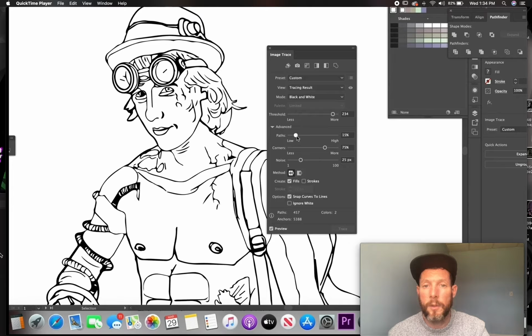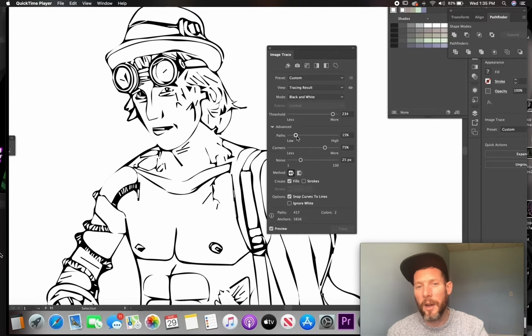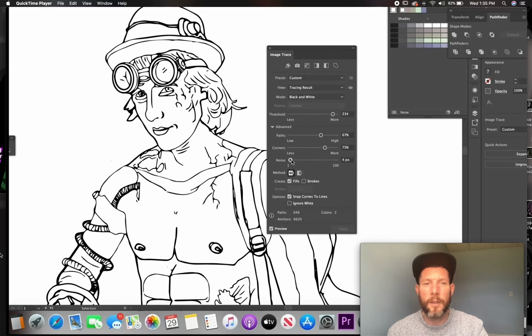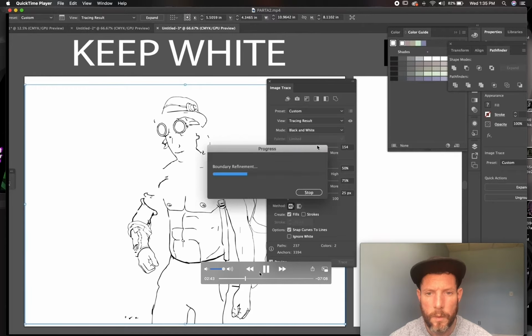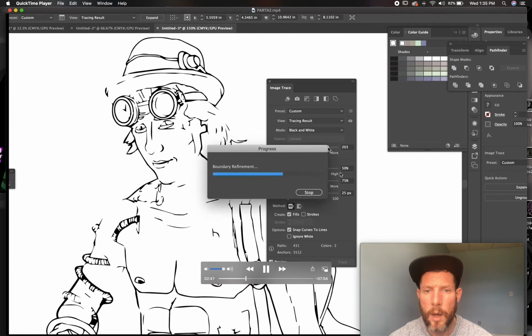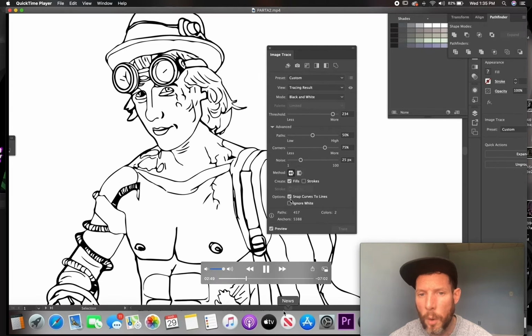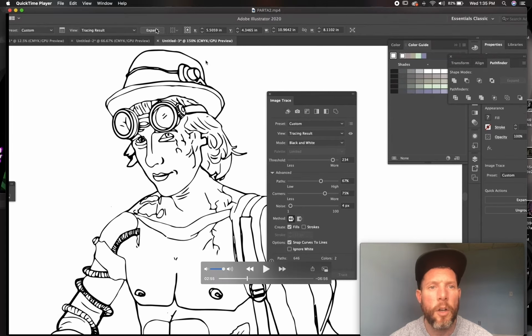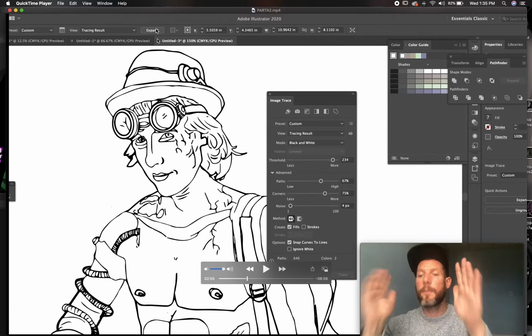Okay, the next one we'll do is paths, and paths have to do with making it more geometric or making it more curvy. The more paths, although it gets more complicated and it might crash your computer, the more paths you have. But you can see no paths versus lots of paths. So let me play back through, threshold. You have your paths, and then noise down here, you might want to take out, as I do, because it will take little pieces of your drawing. Play with that.